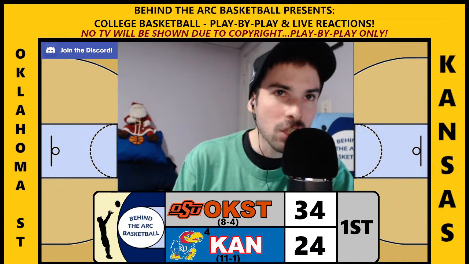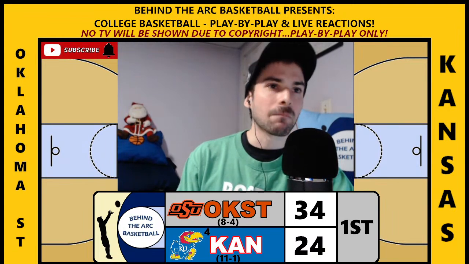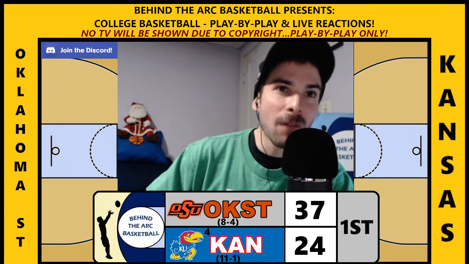John Michael Wright, edge of the Jayhawks logo, dribbles up to the left wing, takes a three. Oh, he hits it. John Michael Wright, the transfer from High Point, drills a three against the defending national champions, Kansas Jayhawks, on the road. Cannot talk about a bigger spot in the game to do so. 1:56 left to go before halftime, 37-24. The Cowboys are looking to pull off a big upset in this one.